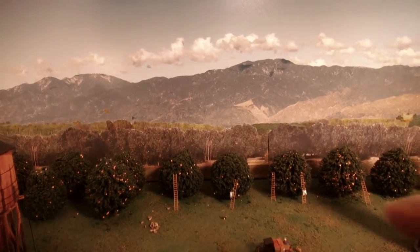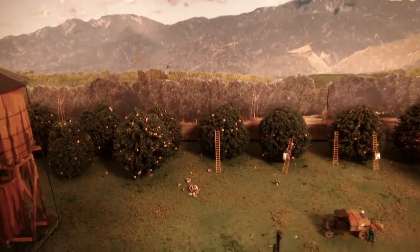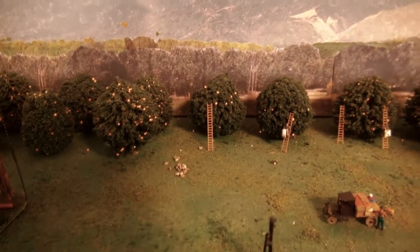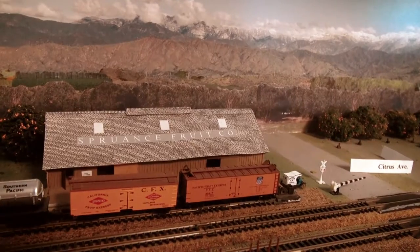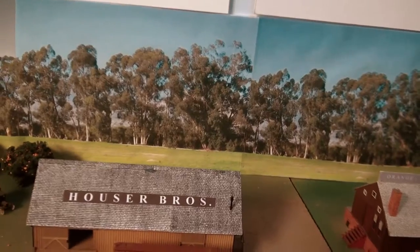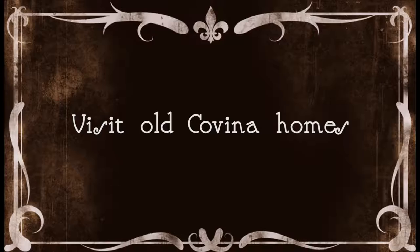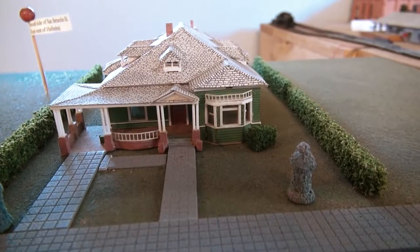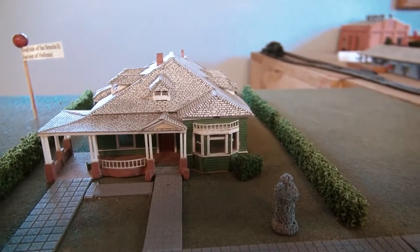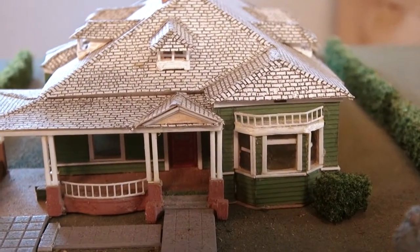Here is what made Covina grow — the pickers out in the orange groves. Off over here are some of the boxes. They bring out a load of boxes and the pickers all bring them back to one particular row where they fill up boxes. The foreman marks their name on it, then the truck comes along and picks them all up. In the early days, it was a wagon. The original owner was John Houser — the Housers have a very interesting story in Covina, which I'll tell you a little bit later on.